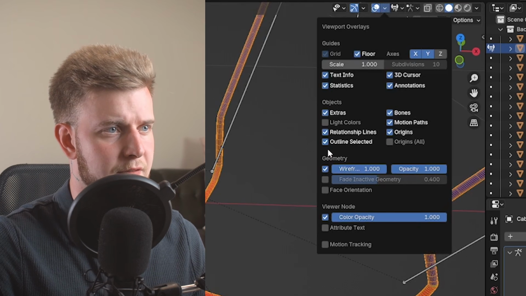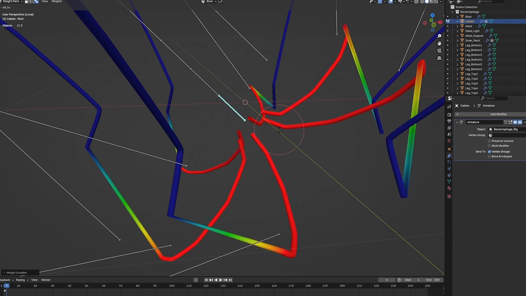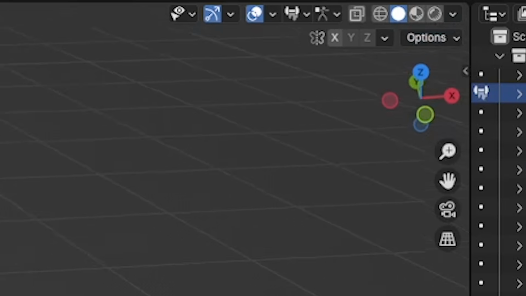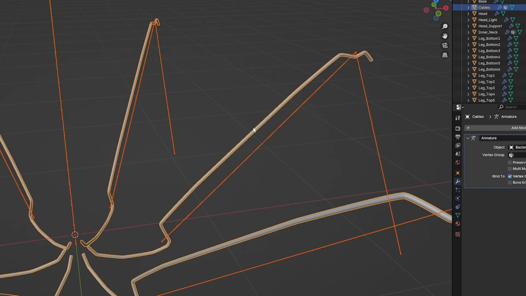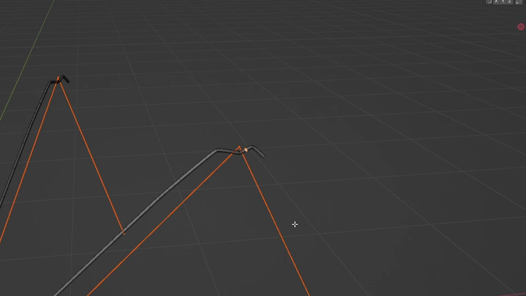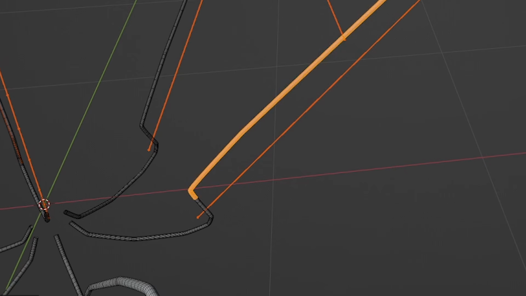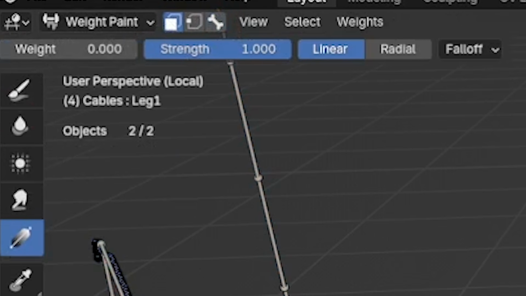Okay, if I turn off the wireframe here, you can see that the root bone is affecting everything 100%. So if I move this, the bottom is going to be affected, but none of the rest are going to be. I'm going to start painting the legs. Now turn on the auto normalize thing. Because we exaggerated a little bit here, we have the freedom to make the mask for the leg. Go into object mode, actually go into edit mode. I'm going to select a ring of vertices up here, press Ctrl and plus enough where this selection comes down here. Now back into weight paint mode, turn on the mask, and this is what I'm painting.